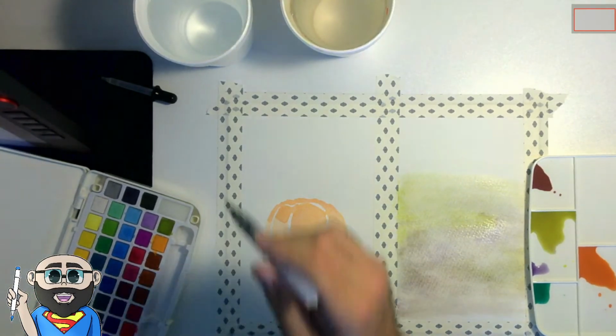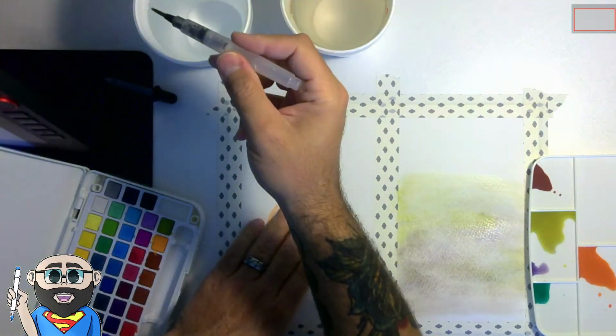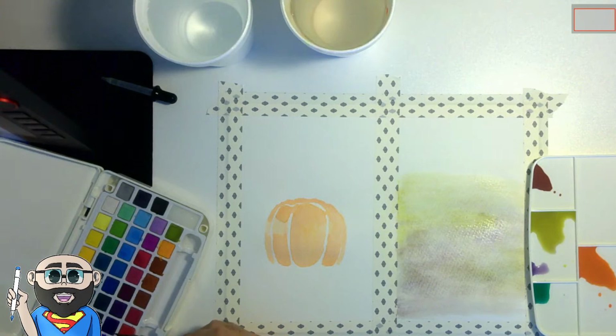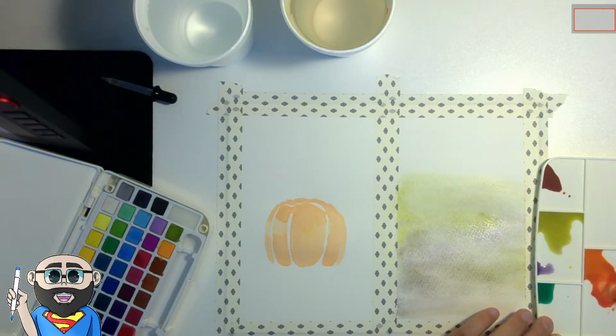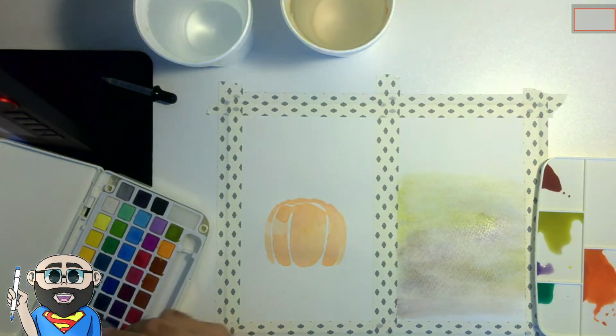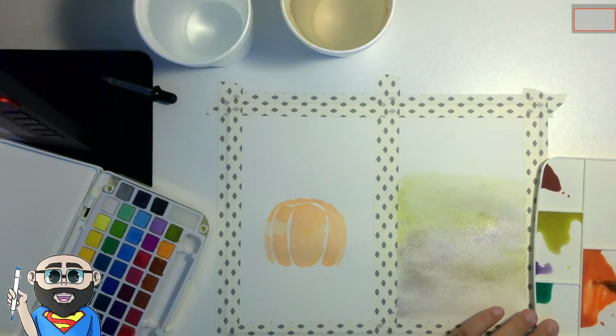So we're gonna come back in to this guy because he's completely dry. And what I'm gonna do is I think I'm gonna mix in a little bit of some reddish tones into that orange that I originally had. So I'm gonna do that. So we're gonna add in a little bit of that red to it. Mix that up. There we go. There's the red. And then I'm going to kind of come into it with a little bit of a darker orange. So a little bit more than what I had originally. I'm going to add some water to my palette just to get that color in. There we go. Sounds a little bit more vibrant.